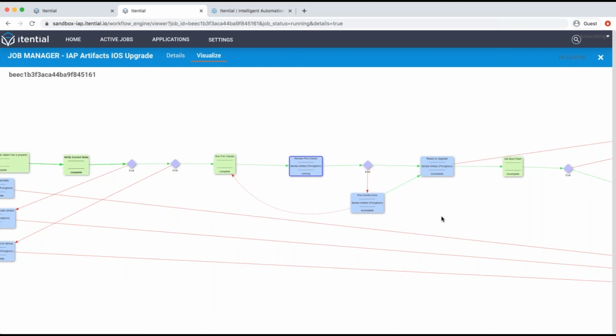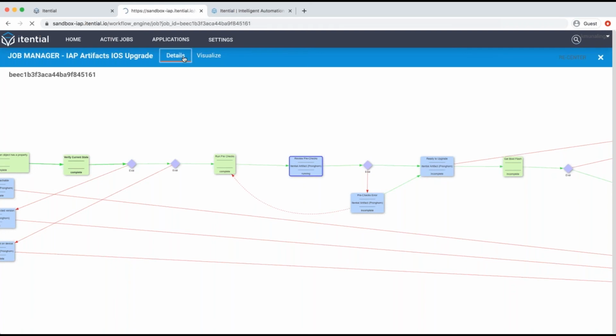This pre-built automation comes with a lot of best practices that we have learned from working with a lot of different customers, and we have embedded that within these flows, right? So you'll realize that if something fails, it'll give you a pre-check error and a decision task, and then allow you to retry those pre-checks in the meantime, right? It's important because you don't want to waste the entire maintenance window because your pre-checks fail. Because it's automated, you have the ability to go faster and retry again and again until it's either successful or you want to escalate it because you failed 5 times during the upgrade process, right?